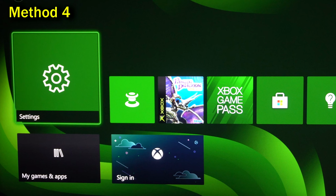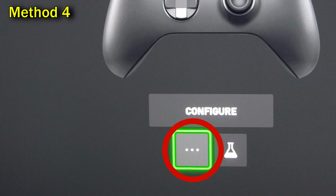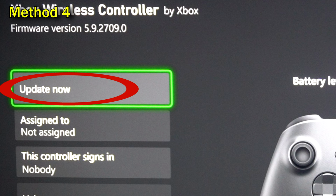Before we get into more risky methods, there's one little simple thing you can try. That is to update the firmware on your controller. To do that on your Xbox dashboard, go to Settings, then go to Devices and Connections, then go to Accessories, and then you should see a picture of your controller, and underneath should be 3 dots. Click those 3 dots, and then Update Now, if one is available. This has a very low probability of helping your situation, but it's the best thing to try before you get into the more risky methods.